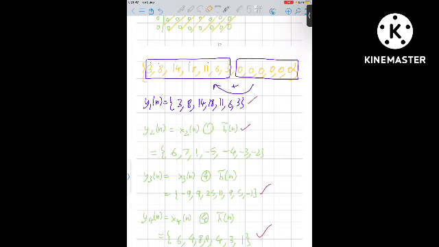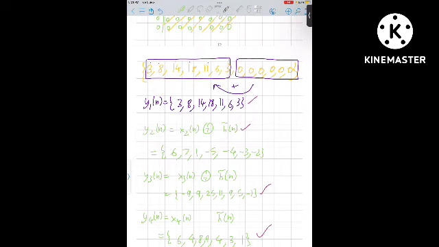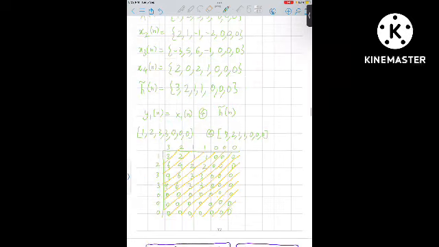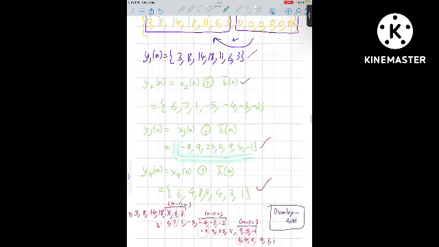y4 of n is x4 of n, 4-point convolution with h tilde of n. What do I get? I'll get 6, 4, 8, 9. So these are very simple things, only a lot of calculations and writing is involved, so I'm not discussing them further in detail because I've already discussed them here. So again, repeating the same does not make any sense. So you see over here we have obtained our y1 of n, y2 of n, y3 of n and y4 of n. Now we shall add all of them.